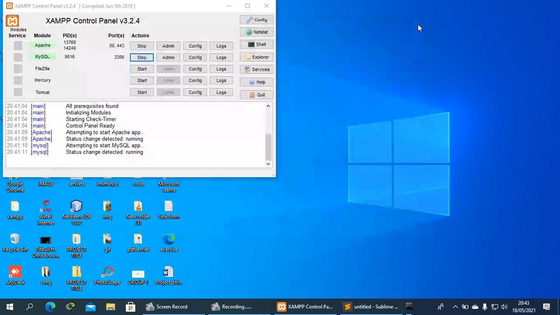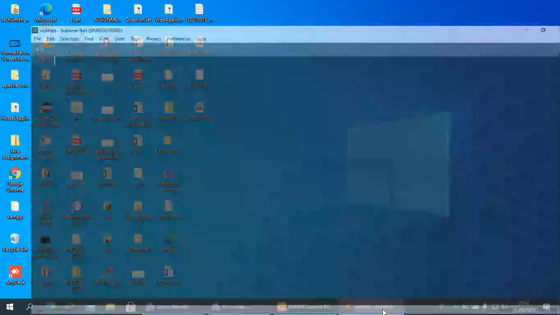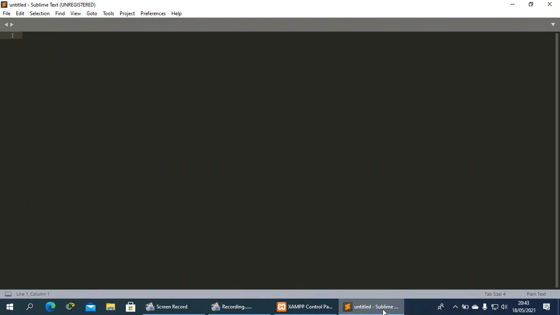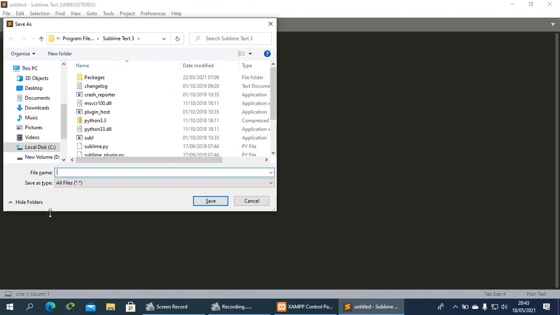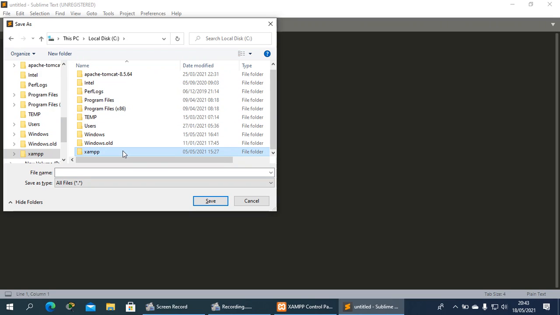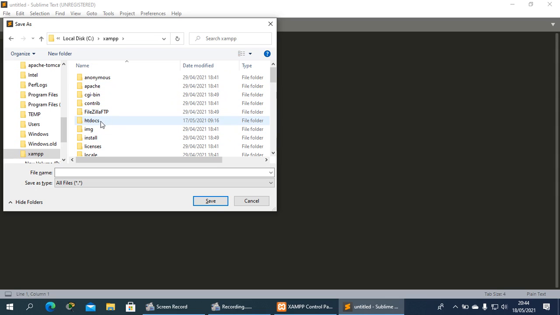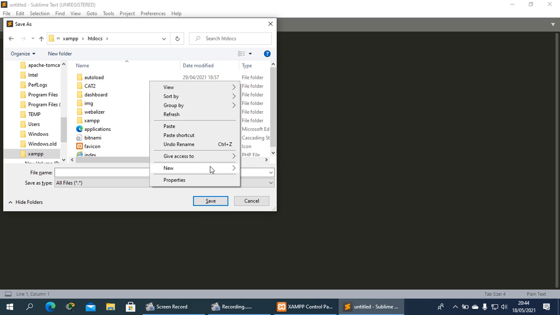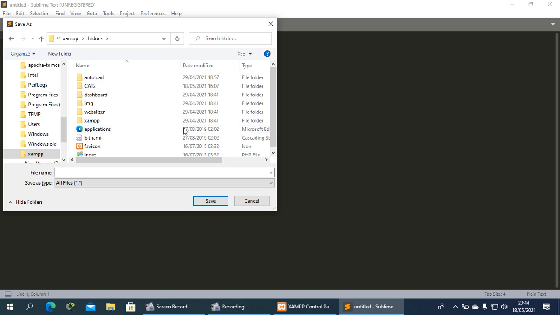So let's go into Sublime to write the code. The first thing you have to know is that you have to save this code in htdocs, not in Sublime. Come into local disk C, then choose XAMPP, then the htdocs folder. Here I have different files, so I can create a folder, for example called tutorial.